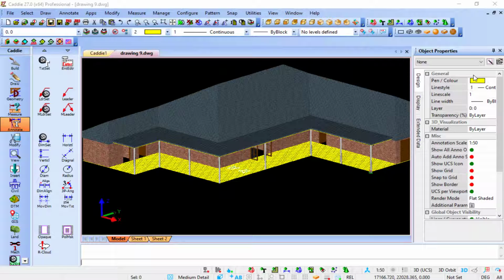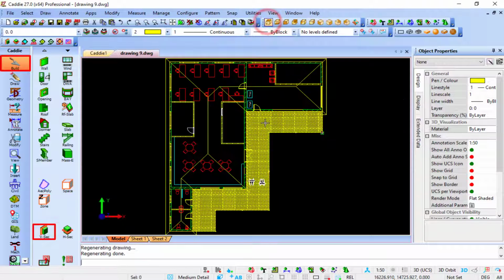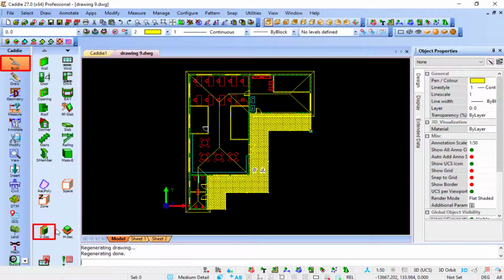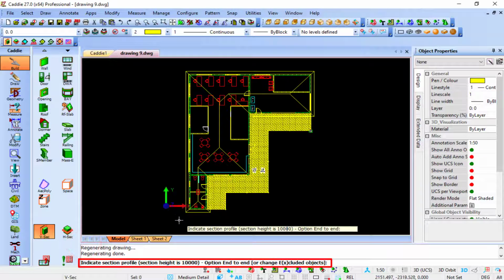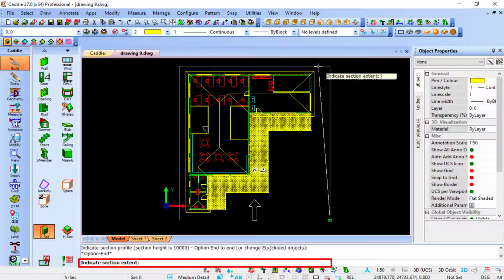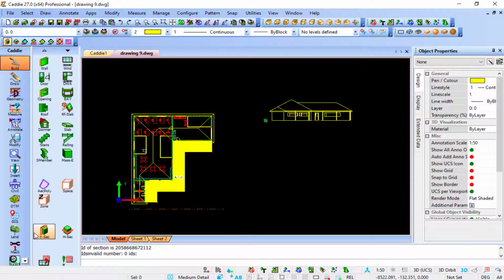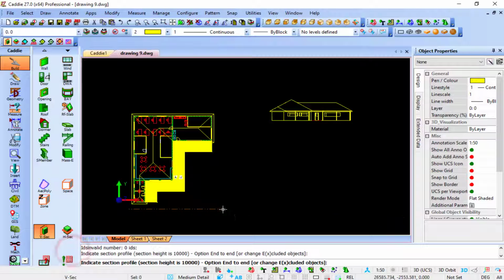So let's create elevations. So the command that we're going to use is under build, and you'll see there's a vertical section. So let's first go to a top view again, and now you'll see within 3-4 clicks you can create a vertical section or horizontal section. So we're just going to focus on the vertical section for elevation. So I'm going to say quick section, indicate the section profile, the first point. Where do I want to see? I want to see the whole model up to there, and I can place my elevation. Let's create all 4 of them.